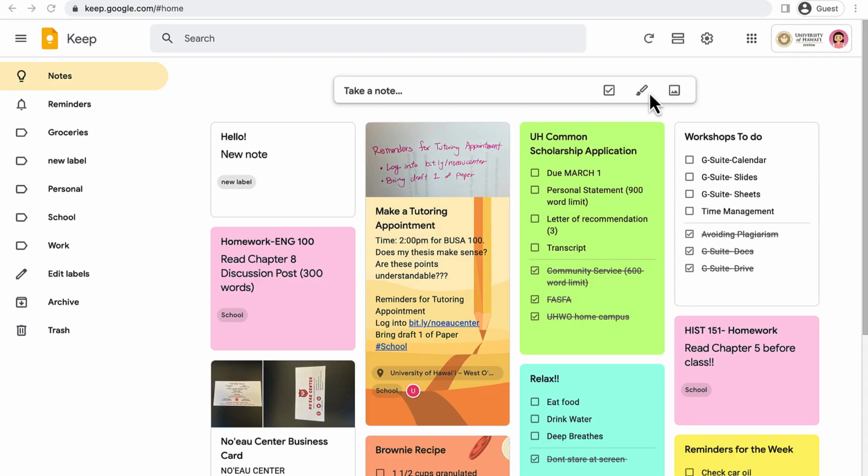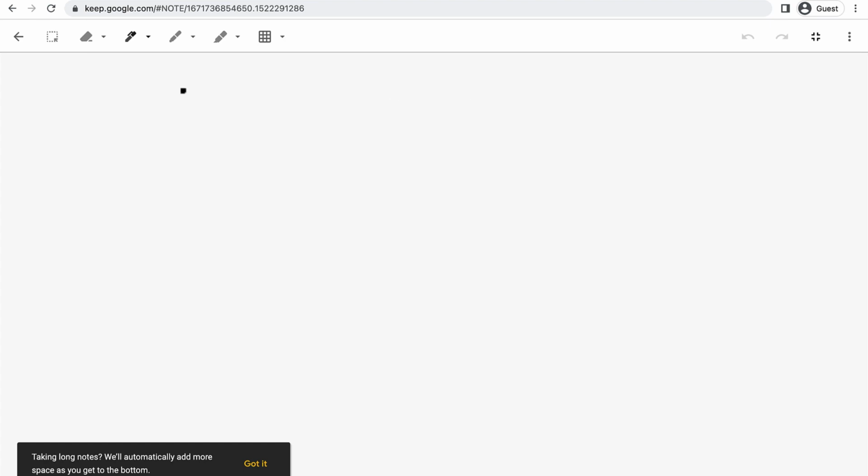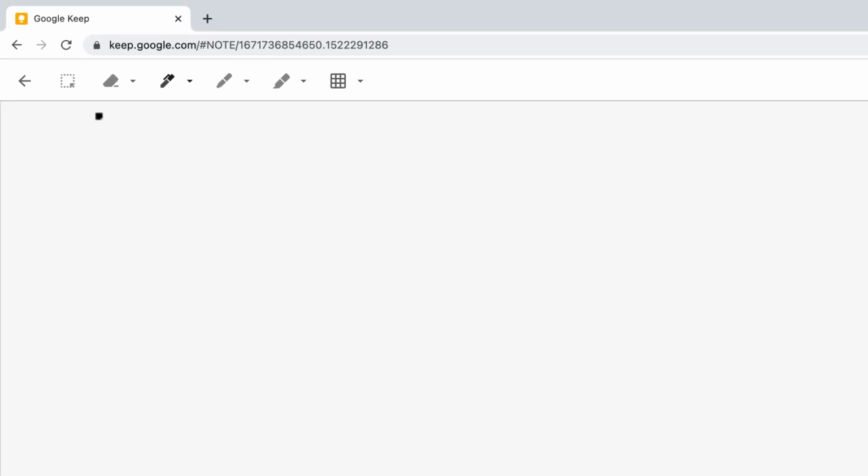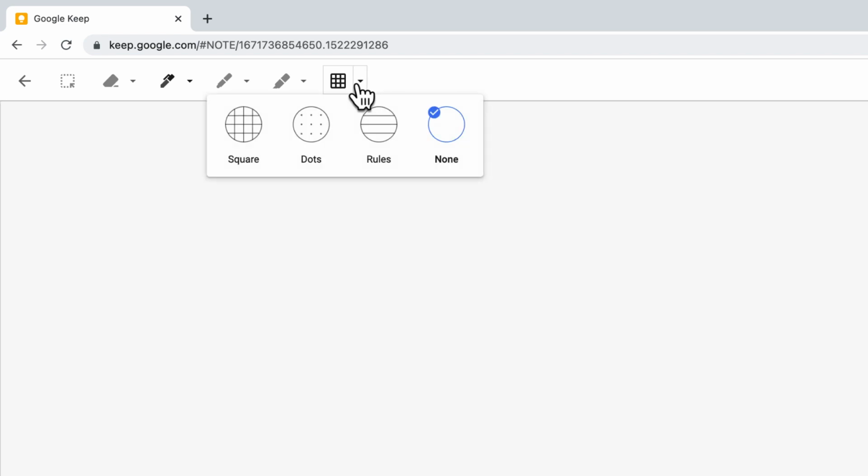Another way to take notes is by adding a drawing. This is good for mobile users who have a tablet such as an iPad. You can use your tablet to take notes or sketch out ideas with a pen. It has very basic drawing functions such as the select tool, eraser, brush pen, straight pen, and highlighter. You can even change the type of paper into grids, dots, lines, or blank. It works the same way as any drawing-based note-taking app. Just draw on the paper.